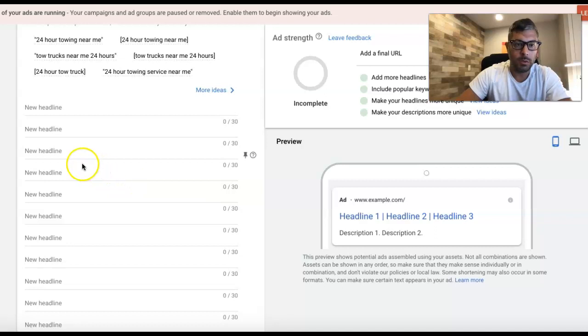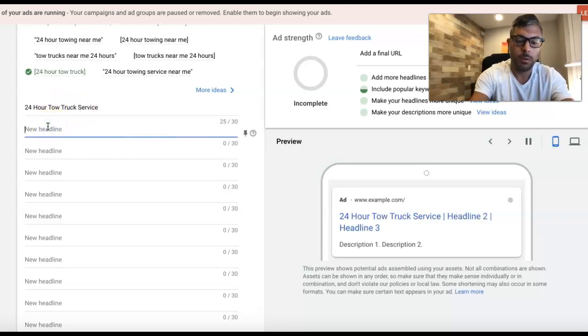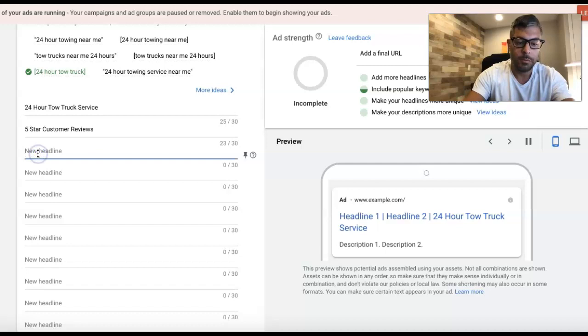Now, we just start out with 24-hour tow truck service, so we have our main keyword. You can do 5-star customer reviews. We can be on site in 30 minutes.